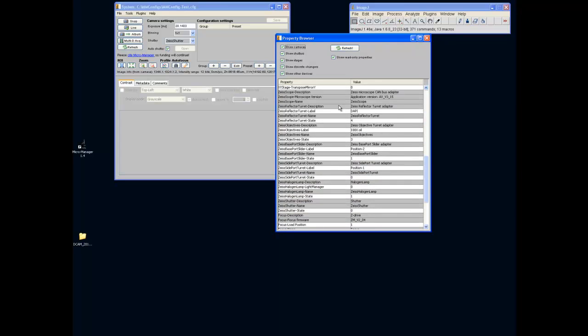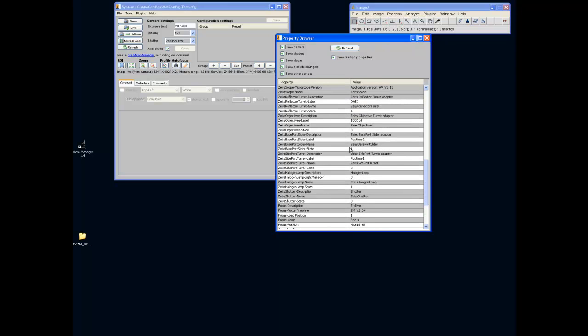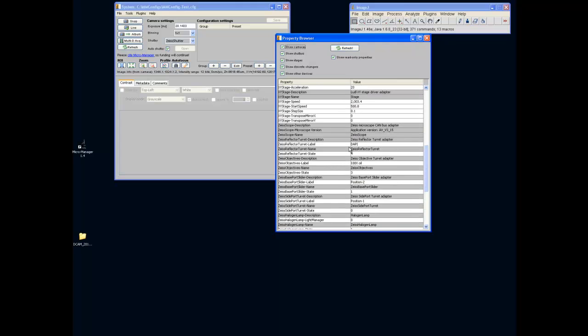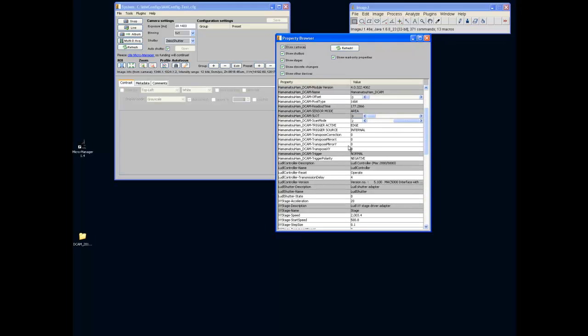As we can see from this screencast, the configuration of your microscope setup is not very difficult and can easily be completed in 30 to 40 minutes. We recommend that you test the functionality of your hardware with software provided by the vendor before configuring with Micromanager to be sure everything is working properly.